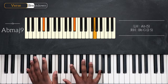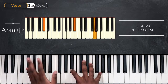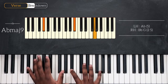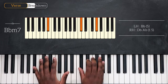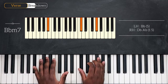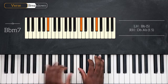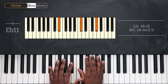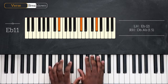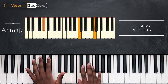So you have your second finger on B flat and your pinky on G. Going to B flat minor 7. Simply B flat for the left. D flat and A flat on your right. Still playing D flat and A flat on your right. You're going to go up on your left hand and play E flat. And now you're playing E flat 11. Landing back on A flat, playing A flat major 7. A flat, C and G, the major 3rd and the major 7.